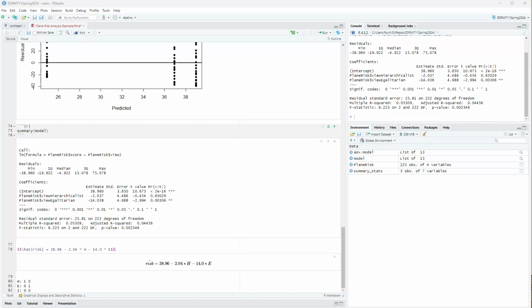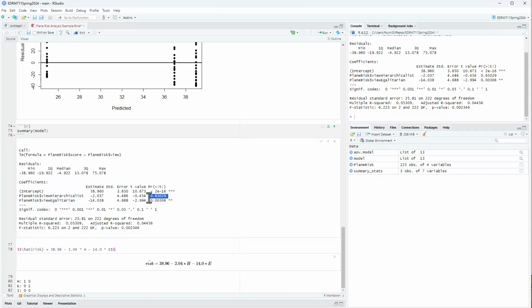One final thing before I end this video and go on to the next one. You might look at these p-values and say, wait a minute here, do we have one coefficient that needs to be kicked out because it's a high p-value, 0.65, and another one that doesn't? Well, first of all, we should never kick out coefficients just on the basis of their p-value. We should start with theory. But second, because we're dealing with categorical variables here, think about what that is a p-value for. It's a p-value for this coefficient that is comparing hierarchicalist to individualist.